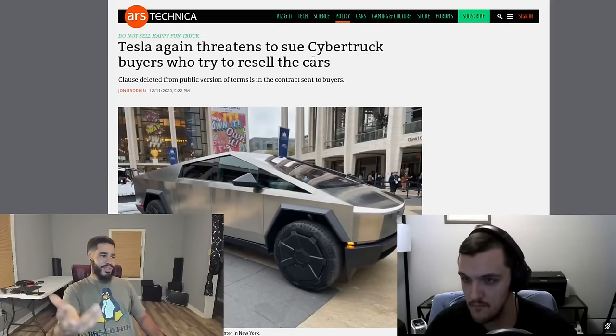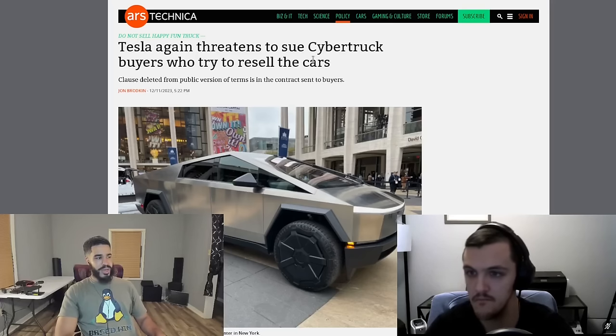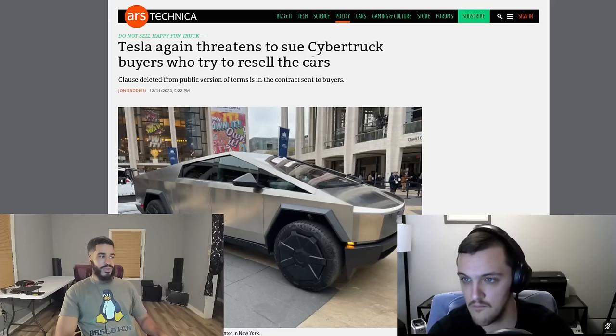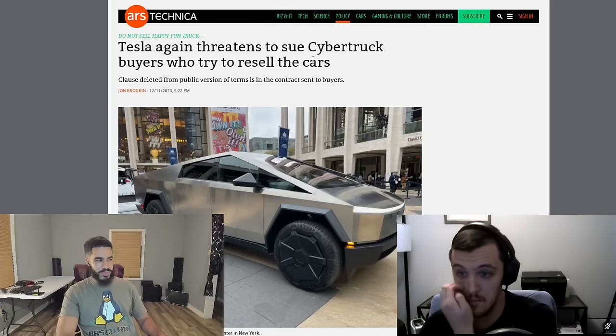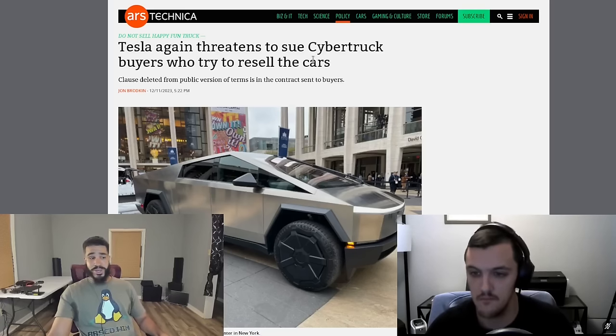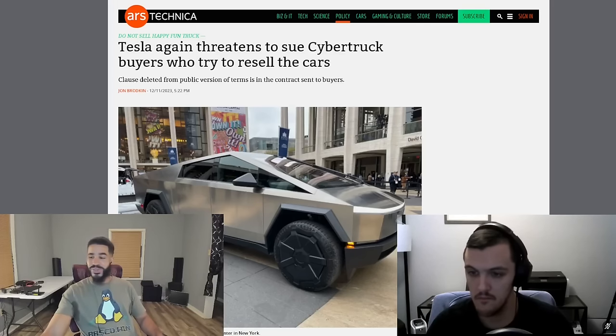But yeah, this headline right here pretty much goes to show you that when you buy something from Tesla, you really don't own it. So you don't have the right to repair it. You don't even have the right to resell it. So I guess all you can really do is cancel your pre-order if you don't want the Cybertruck, which a lot of people have done already. They canceled the pre-order because, once again, it was overpromised and underdelivered. It was just not great. Not a great truck at all.